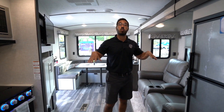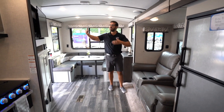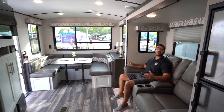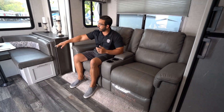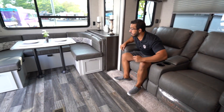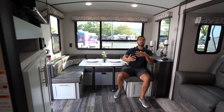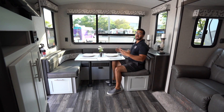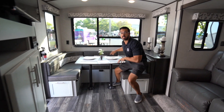This particular floor plan is the 26UD, and I like this one because it's a great couples model. You have theater seating right across from a TV — it's on a little bit of an angle, but you can turn that no problem. You can sit back and relax. Thomas Payne collection, very comfortable. Both of these do fold out so you can put your feet up after a long day. Large U-shaped dinette in the back, which is really why I like this floor plan — I like to entertain and have friends and family over. Everyone can sit here, have a meal, play a game, and if they want to stay the night, there's an additional place for them to sleep.